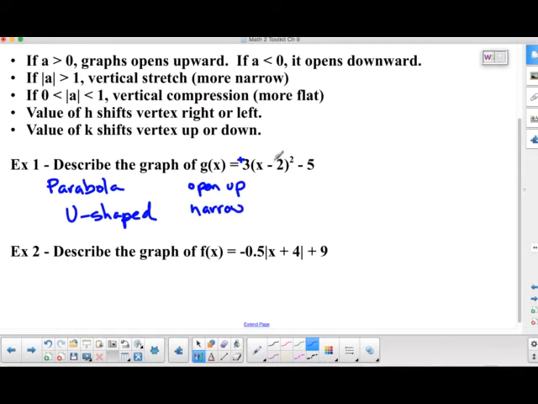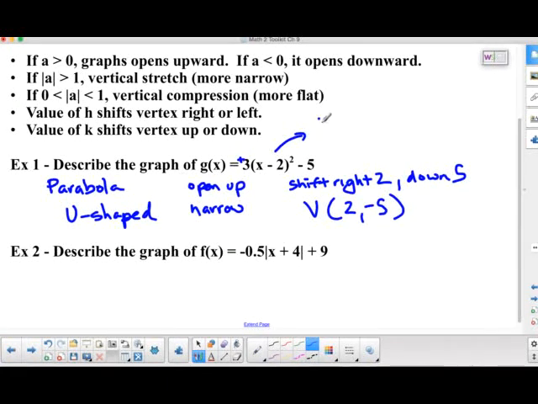Also, because of h and k, h here is actually 2, not negative 2. More on that to follow. So it's actually going to shift. And it's going to shift right 2. And it's going to move down 5. So what that tells us is that our vertex is at 2, negative 5. And people often ask me, well, why is it 2? I see a negative 2 here. And the reason why is, if you were to take what's inside the parentheses, which is x minus 2, set it equal to 0, x would have to be 2. So that's why it's 2 and not negative 2.